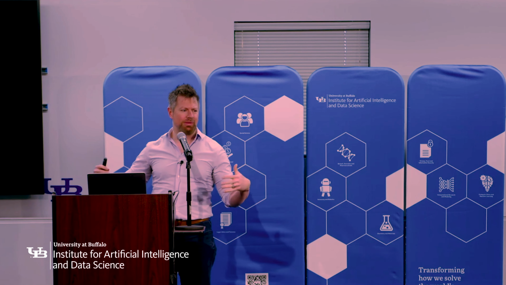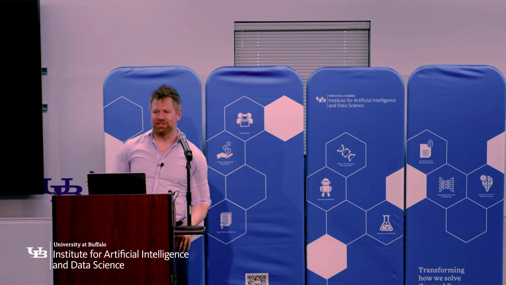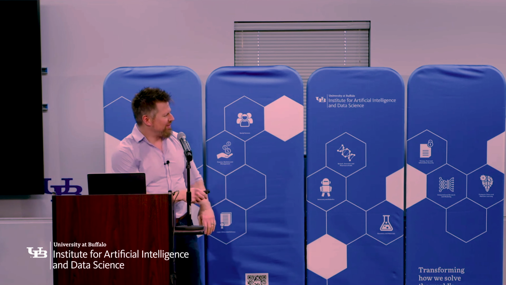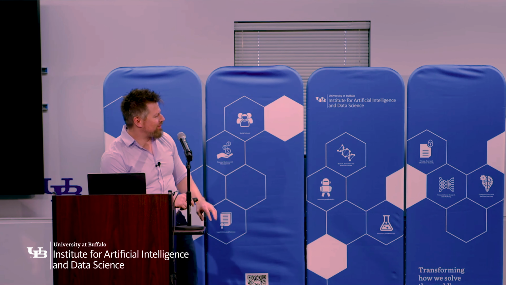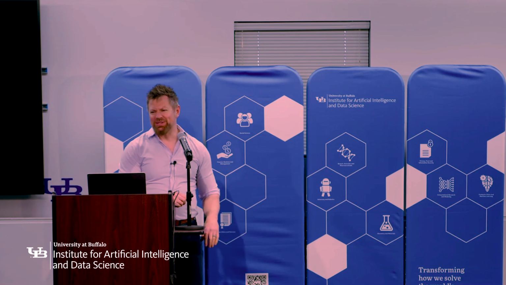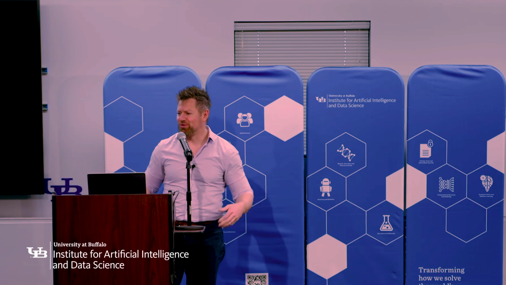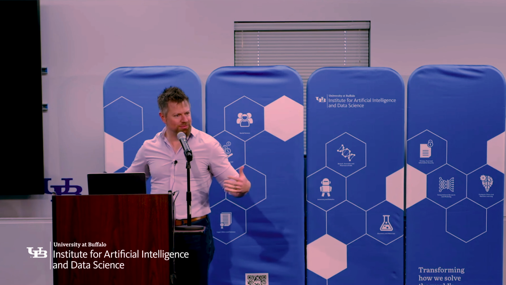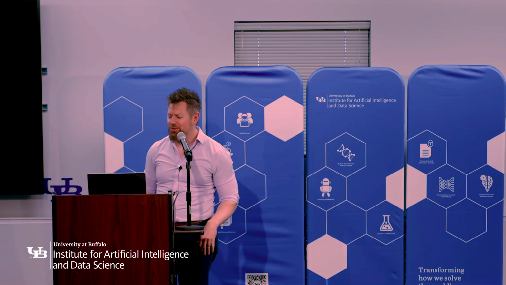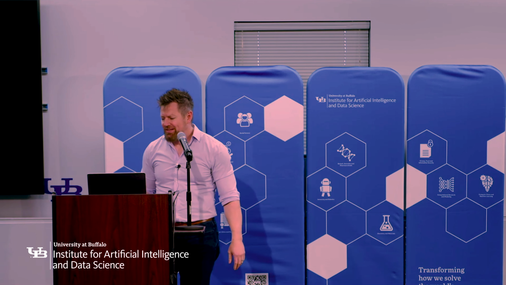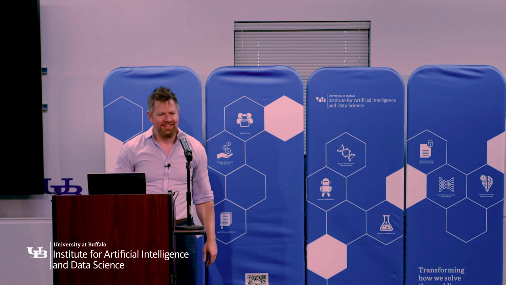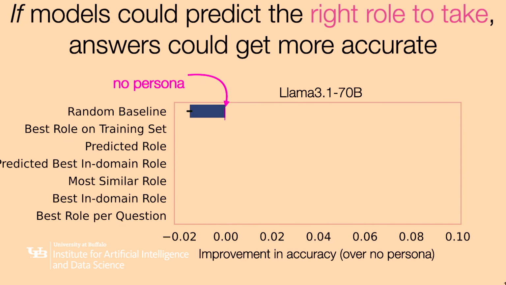So there is something that we get a benefit from by asking a model to be more human-like relative to being more AI-like. But if you look at the x-axis, it's still really small. We're talking almost like a rounding error in your overall performance. So these personas, if we ask models to be more agentic with the persona, not much. But maybe if we ask the model to take the right role.